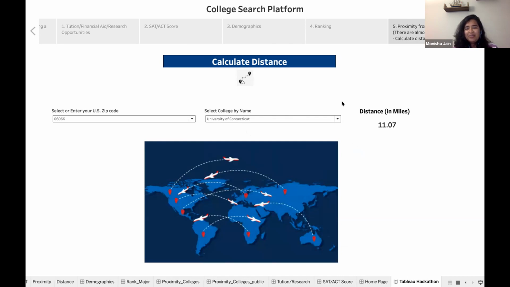That's what I did. The only issue I got was that as it had 51 million rows, I was not able to upload it on Tableau Public, because Tableau Public has a 15 million row limit. So in order to publish it on Tableau Public, I reduced the rows by just taking the US zip codes of Connecticut State. I would be really happy if somebody can tell me how I can solve this issue, whether it is possible or not to do this in Tableau. I'm not sure about it. So that's how I did it.